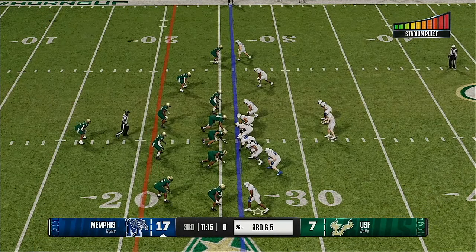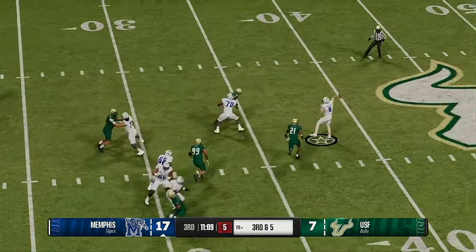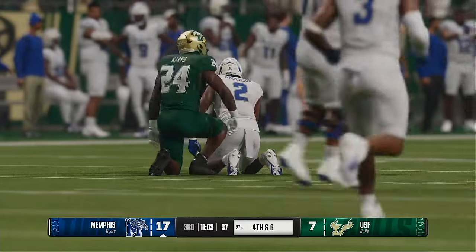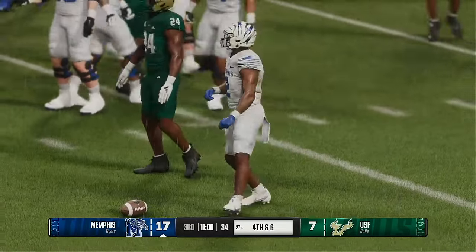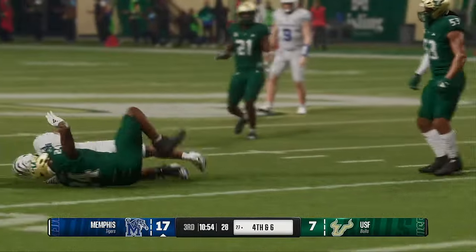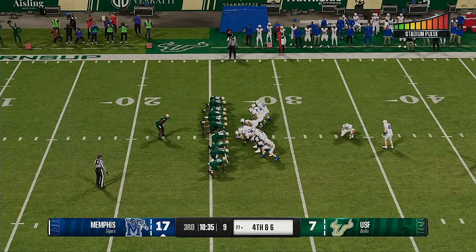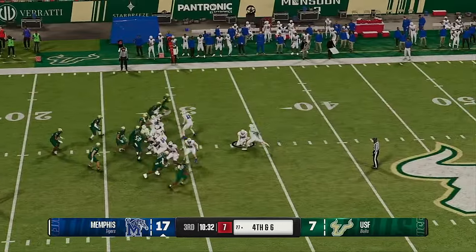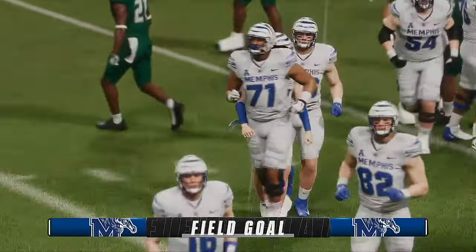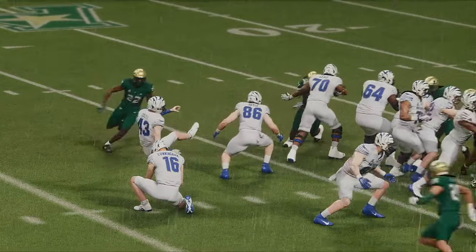Pretty easy field goal range, but they'd love to pick up the first. From the gun, wants to pass — got out of trouble and throws. Complete but looking for enough for the first down. He ended up going backwards on the play, and they will not convert that third down. They hope to get him in space, but there wasn't anything there. I love the third-down aggressive, in-your-face defense — not giving you any room to run down the field. Great job by the defense. They saw the throw, the quick pass, reacted to it, got him on the ground for a loss. And that will extend their lead even further. Memphis 20, South Florida 7.